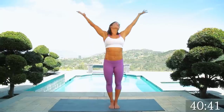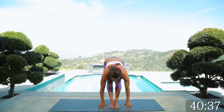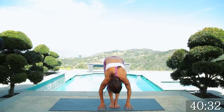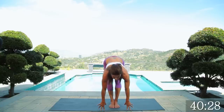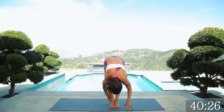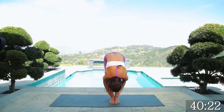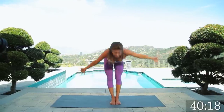Breathe in. Take it forward. So lengthen the spine. So really look up, draw it down. One more time. Look up and draw it down. This time, just wrap the hands behind the legs. If you need to bend the knees, go ahead. Pull yourself in and then draw it back up. Swan dive back up and hands to the heart.